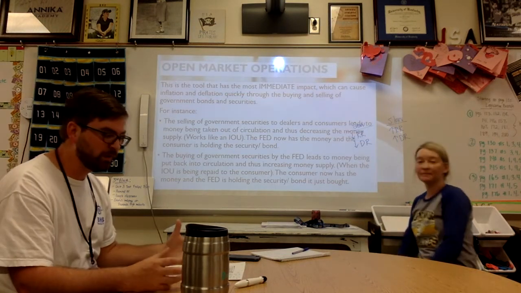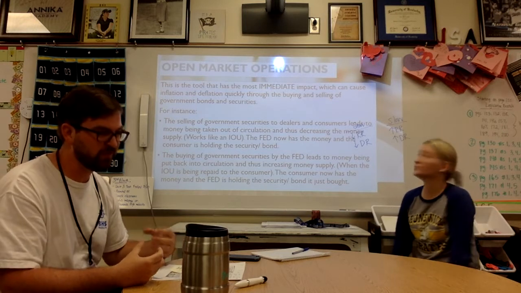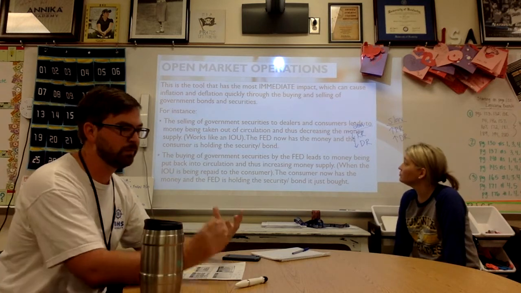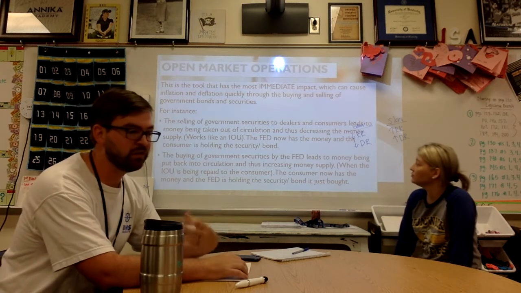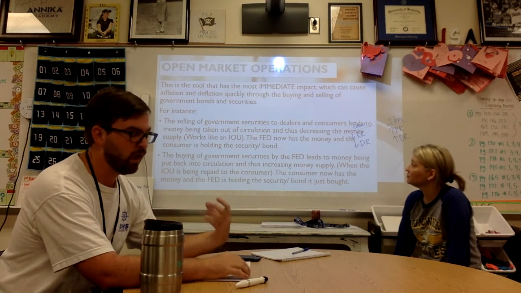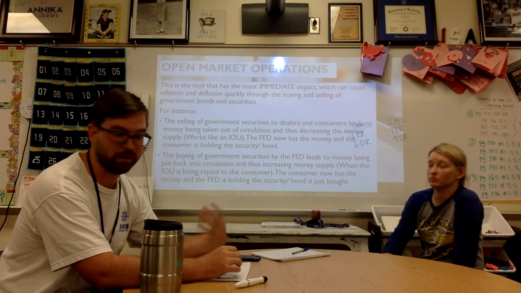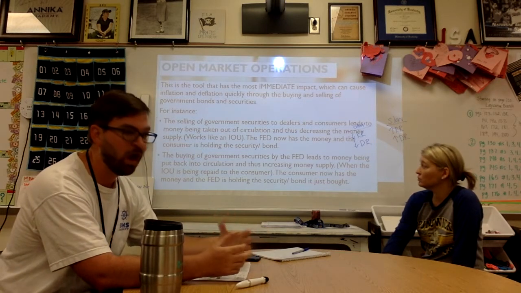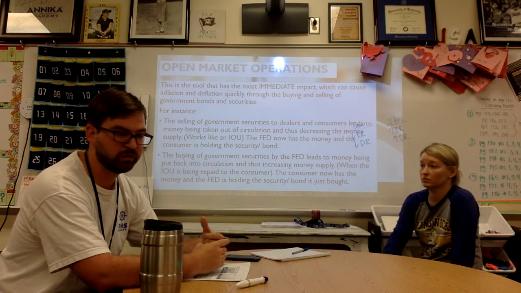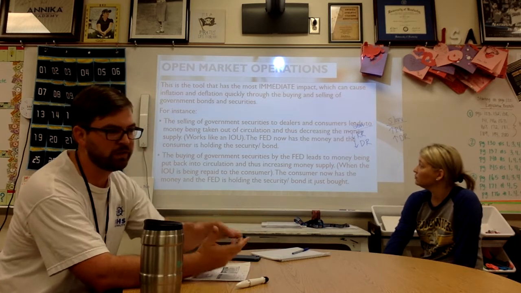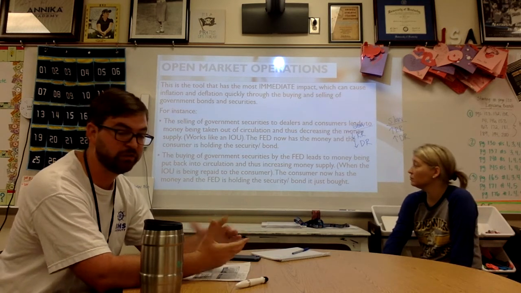All right, open market operations, in my opinion, is the most confusing of them. But just think about it as lending people money, right? So last year, we had my nephew's baptism, and I took out a savings bond for him. I bought a treasury bond. It's for 20 years, and it gains 3% interest per year. It's for $100. So by the time that he's 21 years old, it'll be worth about $160.